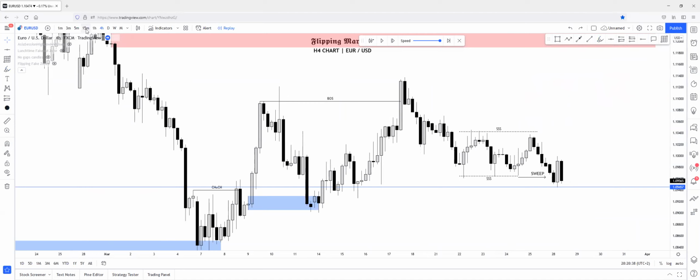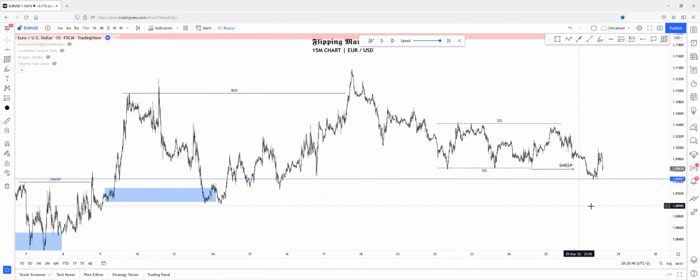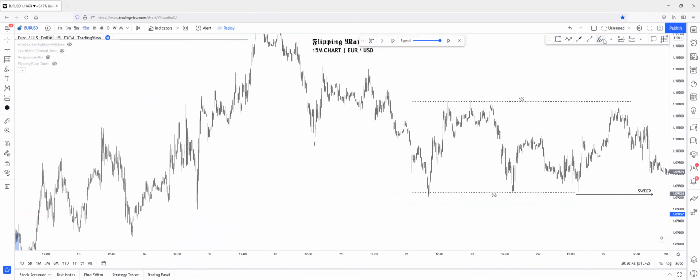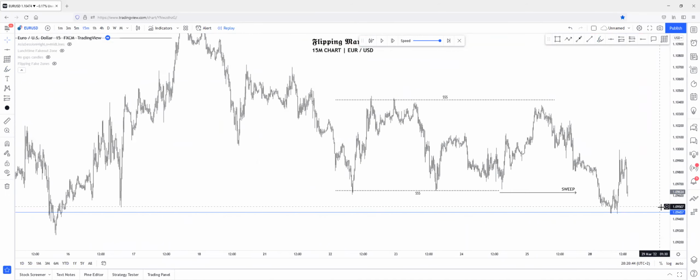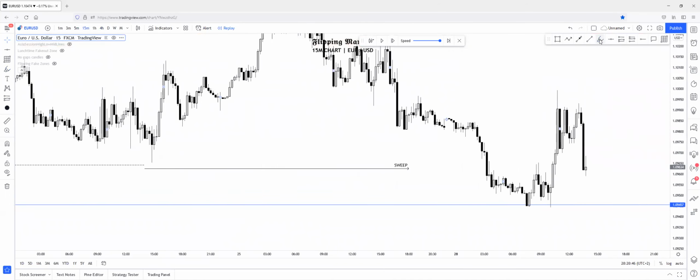So that's all. Let me just switch to the 15-minute chart and find what price was reacting on here at this region. As you can see, let me just zoom in. After a sweeping movement right here, price has created this sweeping movement. After the tap of some sort of demand zone right here, it created a strong reversal to the upside and the strong change of character here to the upside.